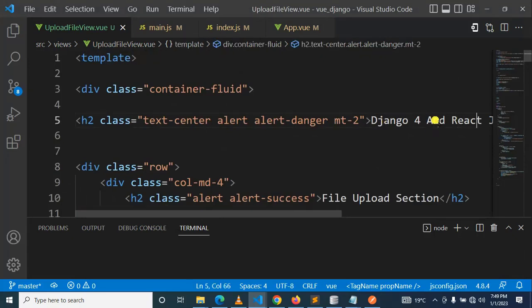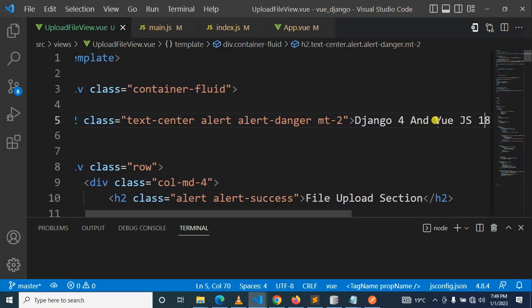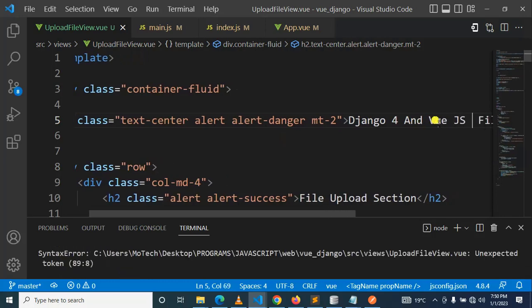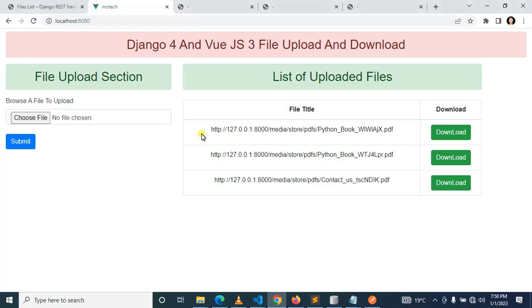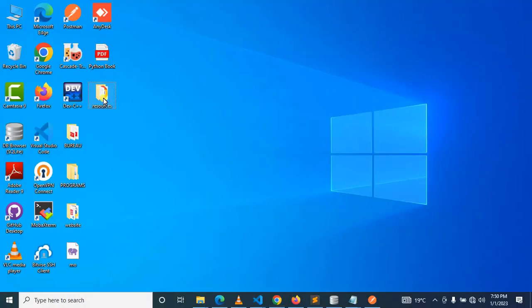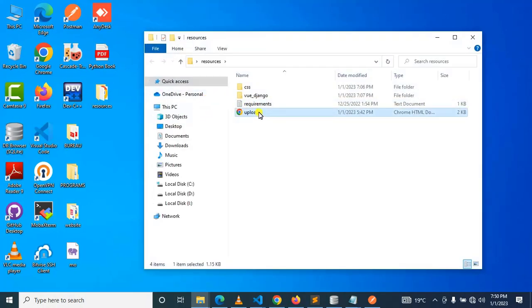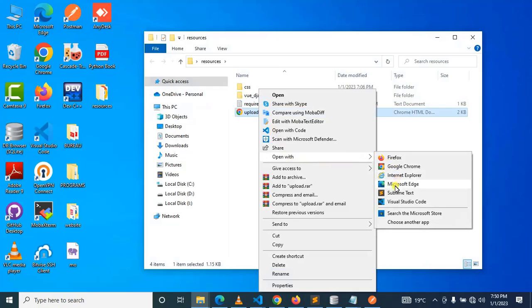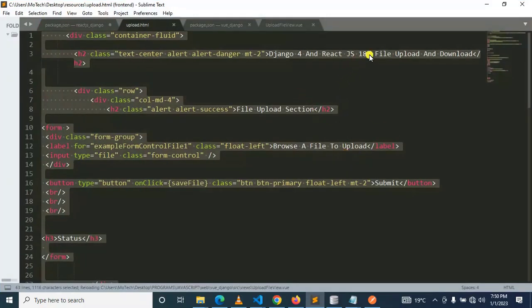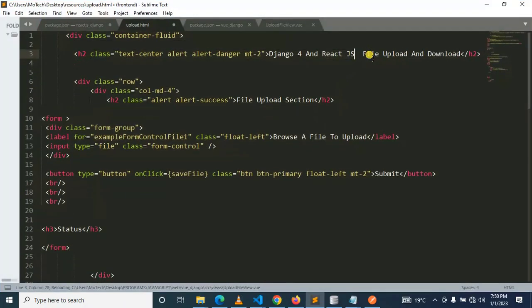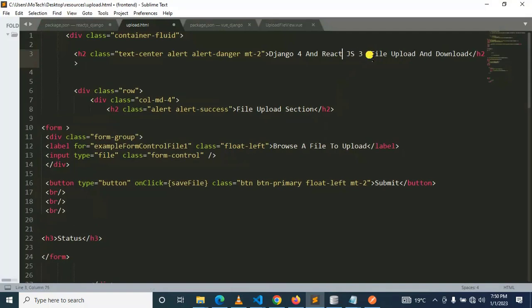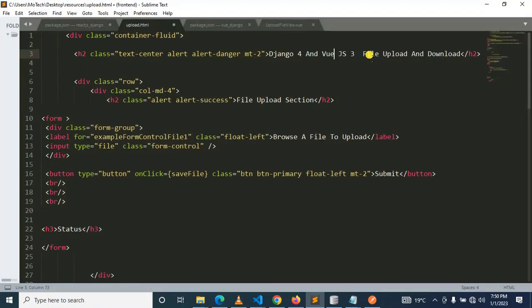So this should be Vue.js 3, and I needed to update this in your template. So here this should be Vue.js 3. It should be perfect, and I should remove this.